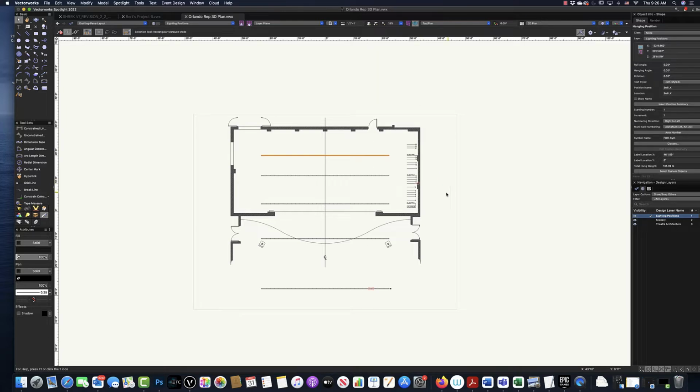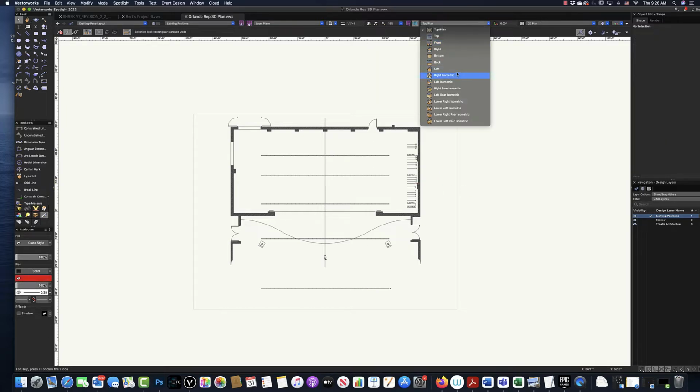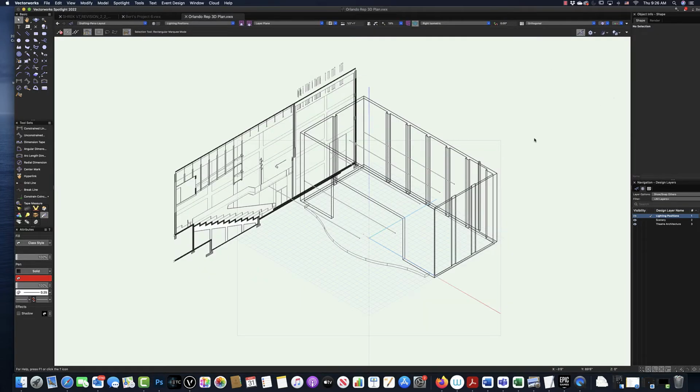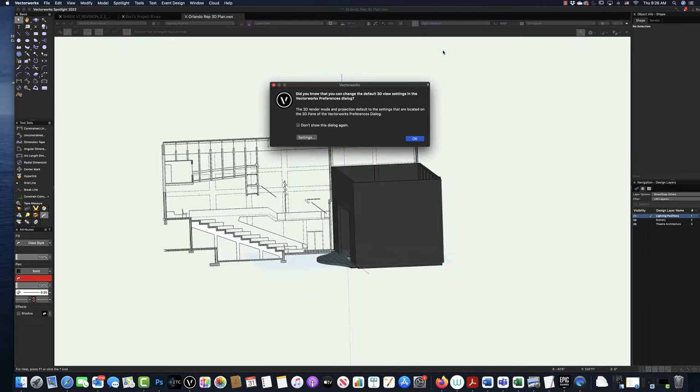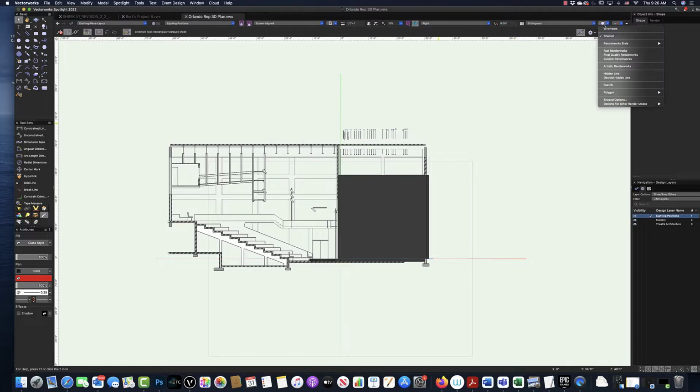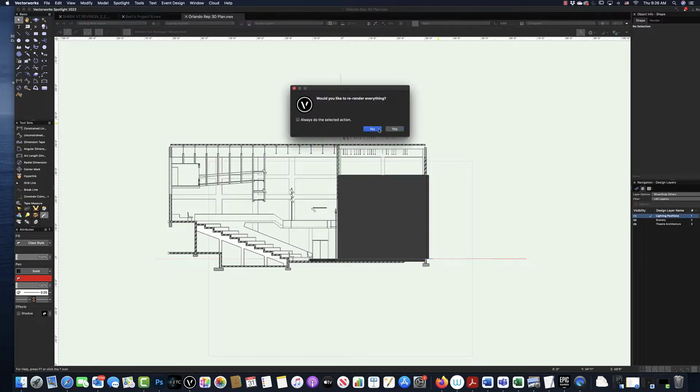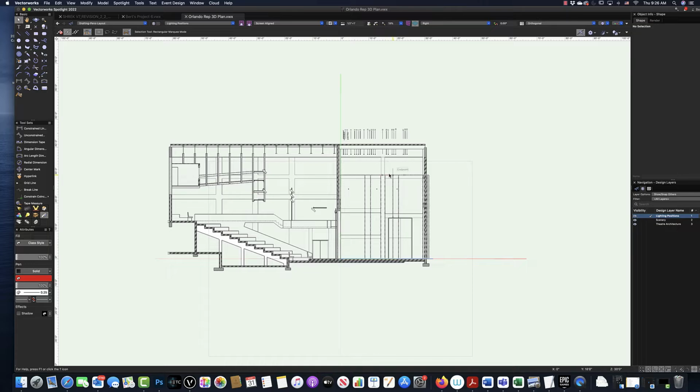So in addition to being in 2D, this is a hybrid symbol that has both 2D components and 3D components. If I look at this in an isometric view, you'll see that the 3D view of the stage is there, as well as the 2D section view that's turned in the right direction. So if I actually look at this from the right side, and take it out of shaded, I'll see that this is what the section looks like.